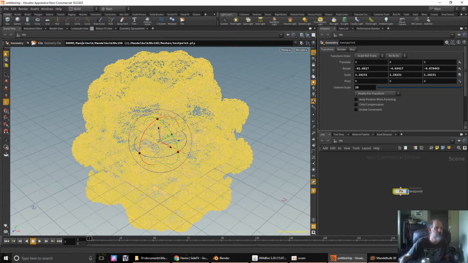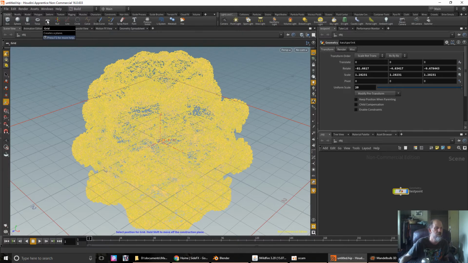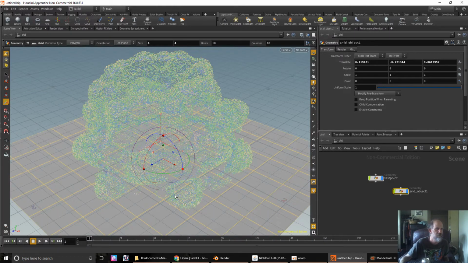And I like to just add a floor to my images, and the way you do that is just come up here to Grid, click on Grid, place it, and then I also scale that.